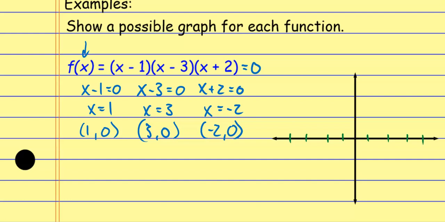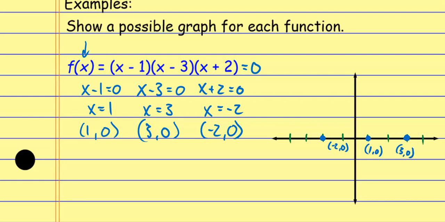And so if I plot these points, sorry, this one is not quite even with the rest. There we go. I plot these points: negative 2 is over here, 1 is right here, and 3 is right here. Okay, and make sure these are labeled in some way. If you don't draw the little dash marks, just write the ordered pair next to the point. Just say, hey, that's (-2, 0). Okay, hey, this is (1, 0). Got a little ahead of myself there. Just label these in some way so we know which point is which.